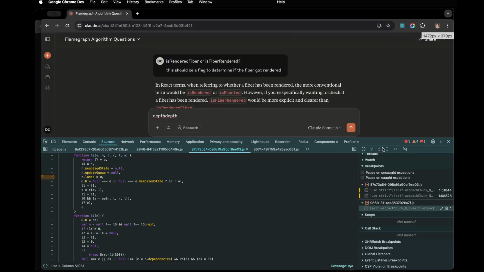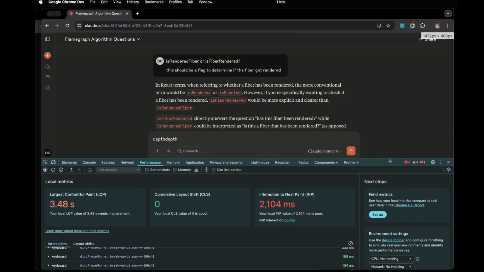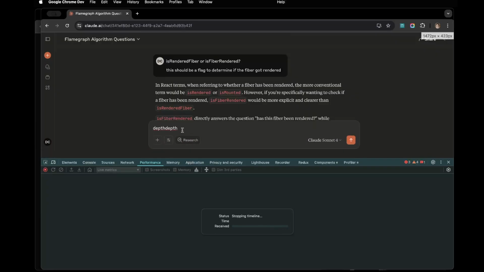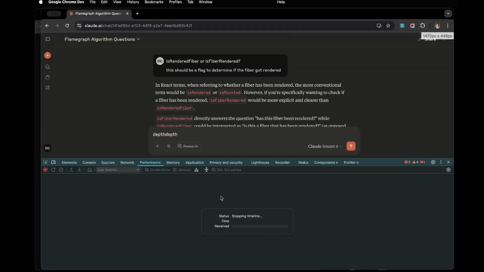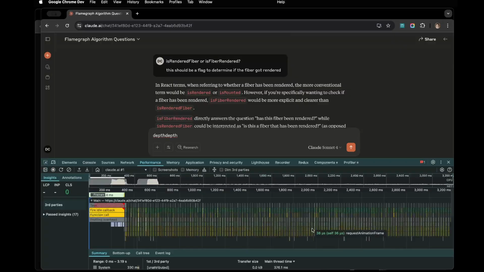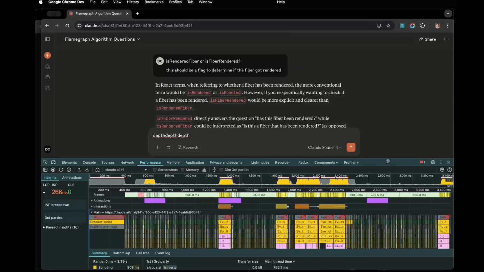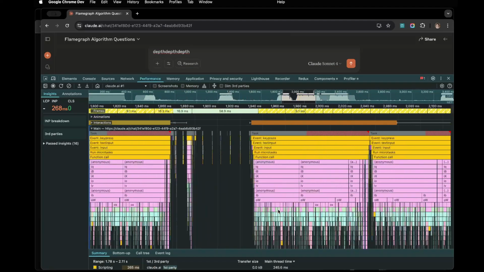Try to disable this one. Look, it is quite slow. Yes. Profile this. See that one? Very good. Let's do some profile again, and then this one, long task, right?